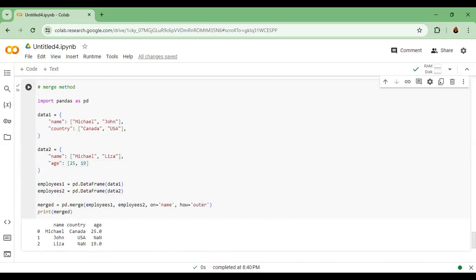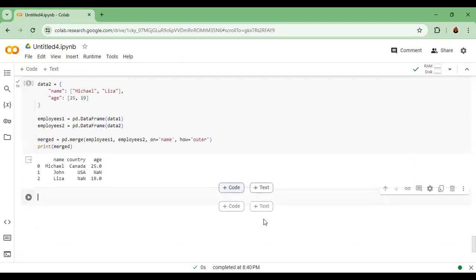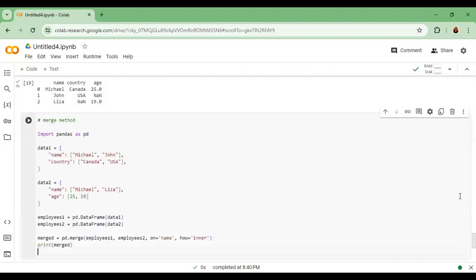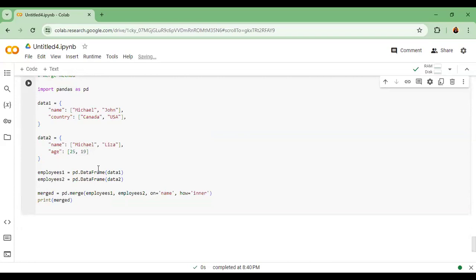Another example of using the merge method is this one. We basically have the same dataset, but this time the how is inner.